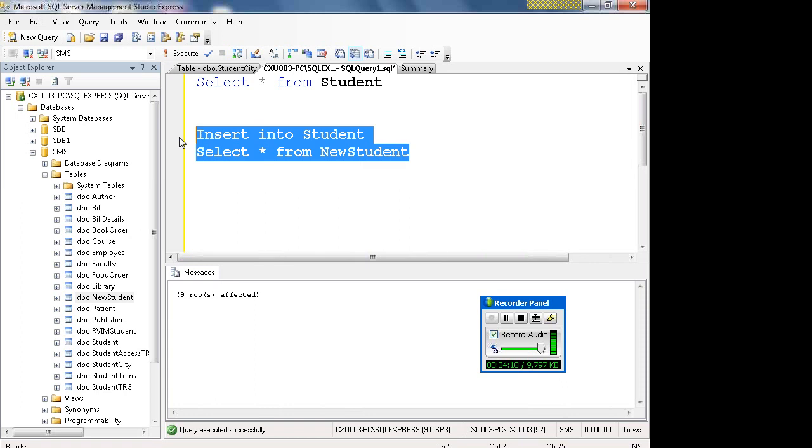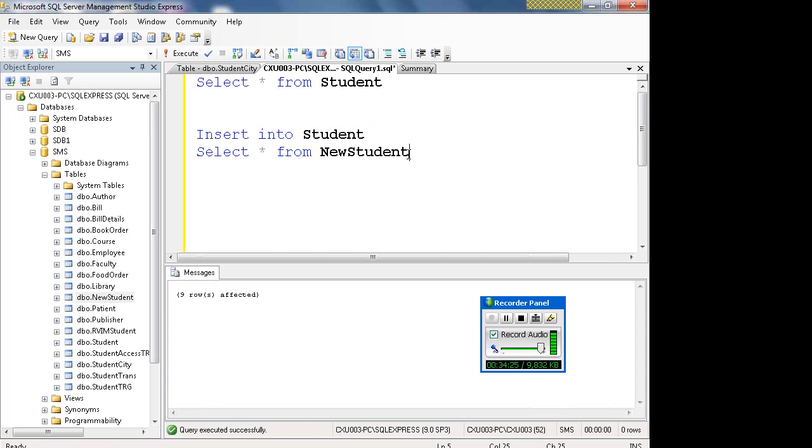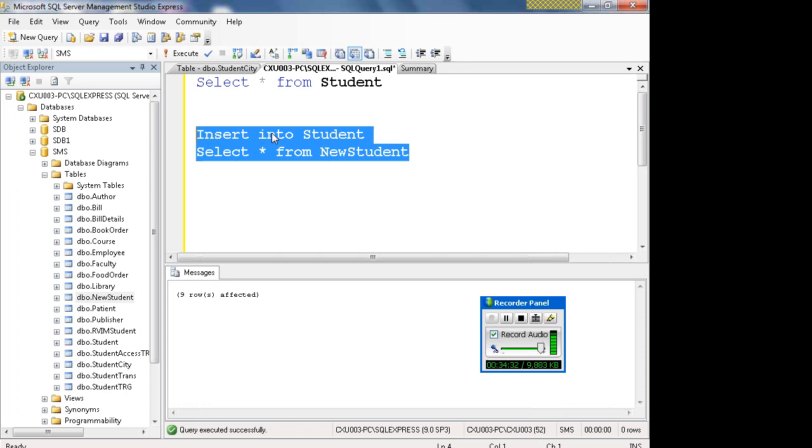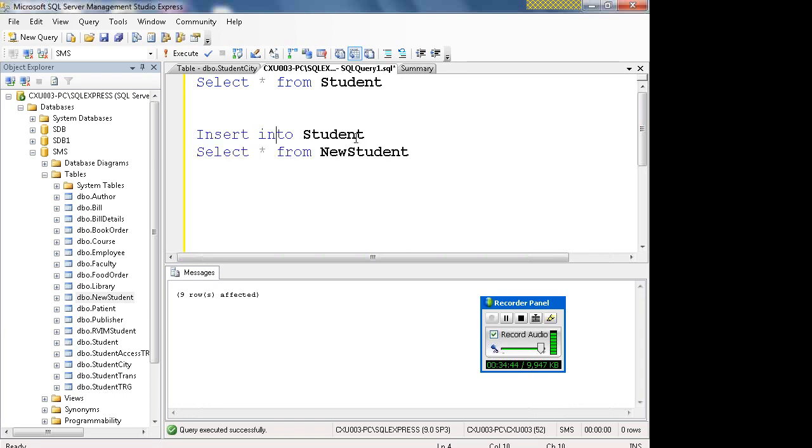If you run this, what will happen? Whatever is the result of this query will get inserted into the student table. Two ways of doing it. In the first, you took the first table and copied it into some other table. In this case, there is an existing table. You wanted to copy the data of one table into the other table, so you would do this one. Clear?